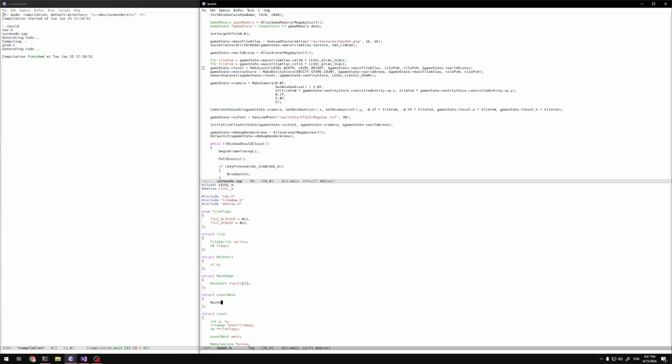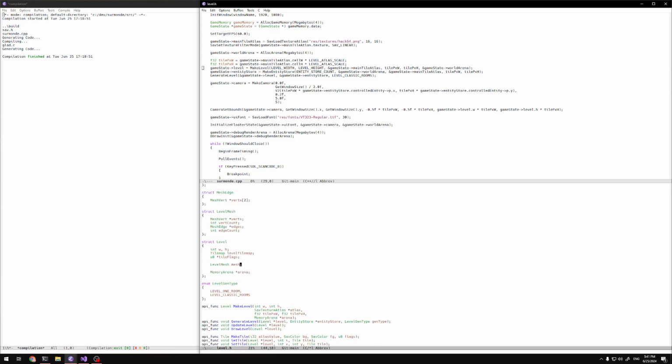and then we can have mesh vert verts, which is going to be the actual storage, and we can have vert count, and then mesh edges, edge count. Right? And we will allocate that stuff onto this arena.